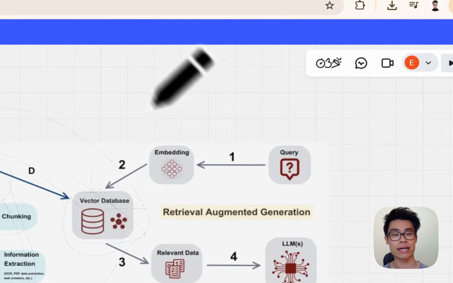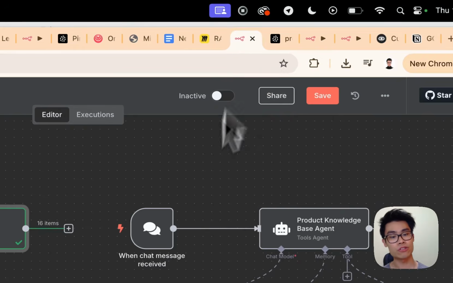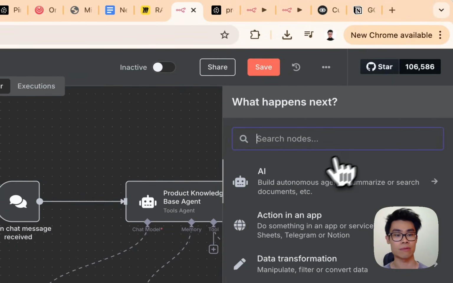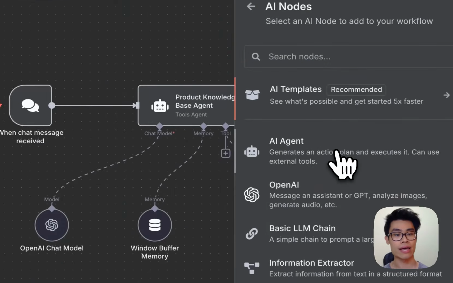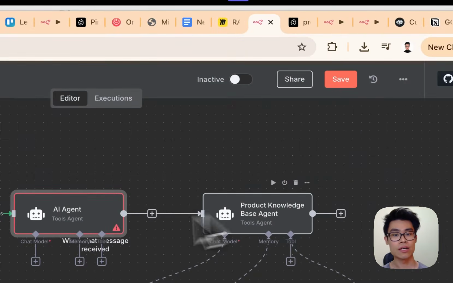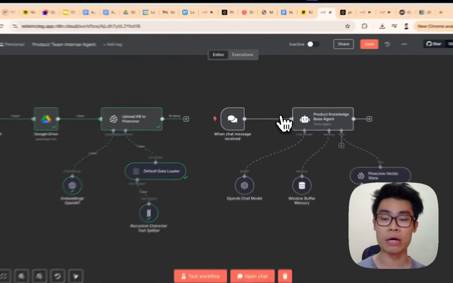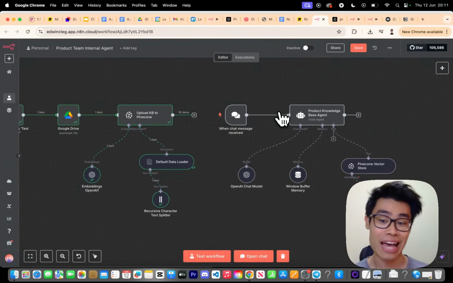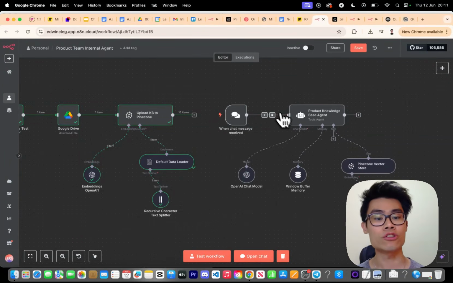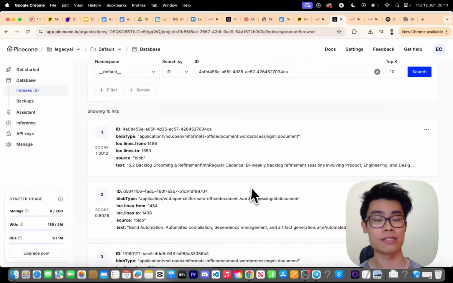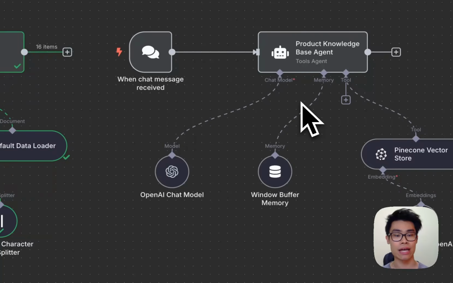Now let's attack it from the user's perspective. To do this, we need to use the native AI agent node within n8n. You would just type in AI, and click on AI agent. The AI agent is basically a way within n8n to allow you to build different agents, right? An AI agent should be able to take a user's input and search the vector knowledge base that you've just configured, search through this knowledge base, and output a response based on these chunks to the user. So let's see how we do it.